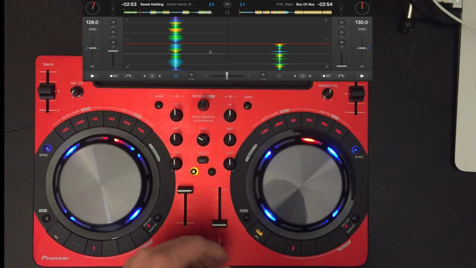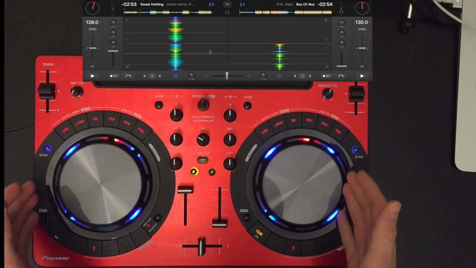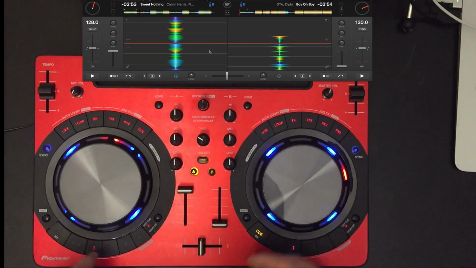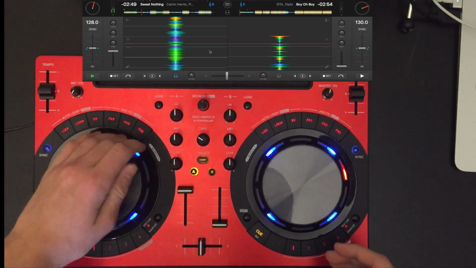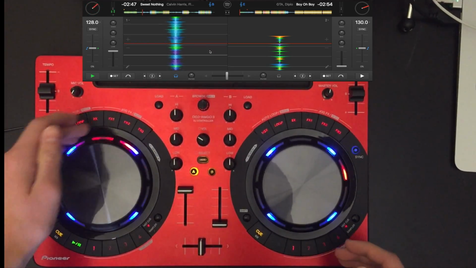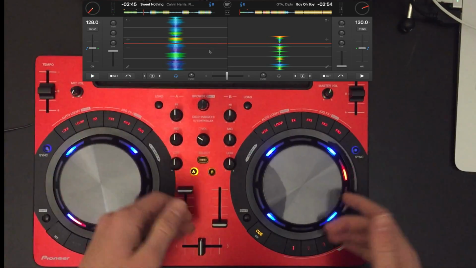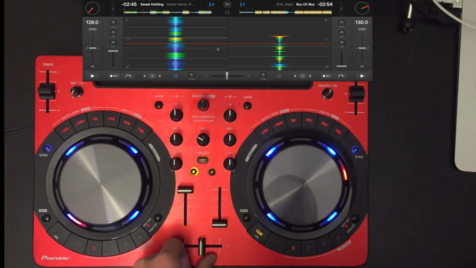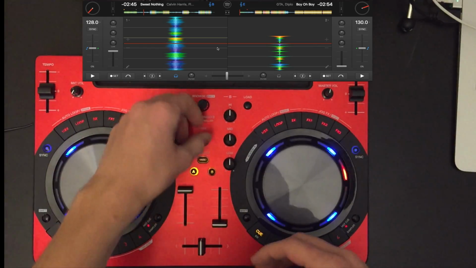But basically that's the idea: you want to line up the beats, and then you're going to use the side of the jog wheel here. As you can see, it moves it. So if I'm playing this song, it's going to slow it down, or speed it up a little bit. That's going to let you fine-tune your match, because you want these bars to be exactly on beat, or they're not going to sound good like you just heard a couple minutes ago.